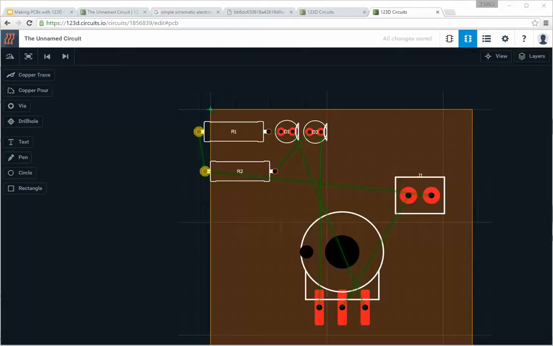I'd like you to raise your hand once you've changed both of your LEDs to the appropriate footprint.